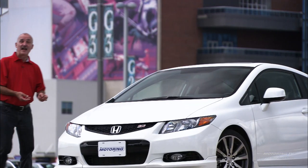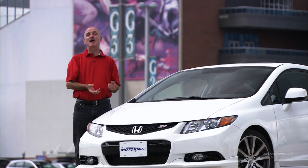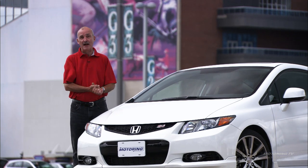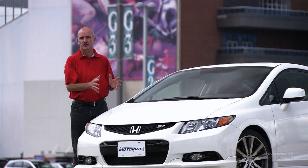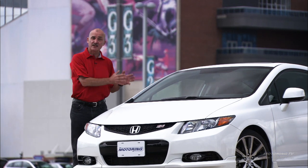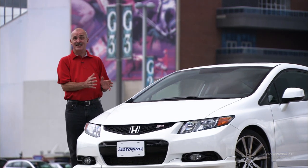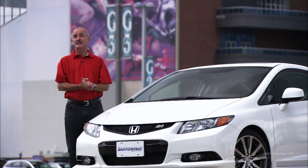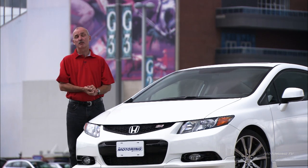I've long been a fan of the Civic SI, primarily because of its fun-to-drive quotient. This HFP runs rings around it, and it boils down to the suspension changes. Where the SI is good, this one is exceptionally good. With the vast majority of weight sitting over the front wheels, I expected terminal understeer, but while you do find some, it's nowhere near as much as expected. This thing is surprisingly balanced and remarkably neutral.